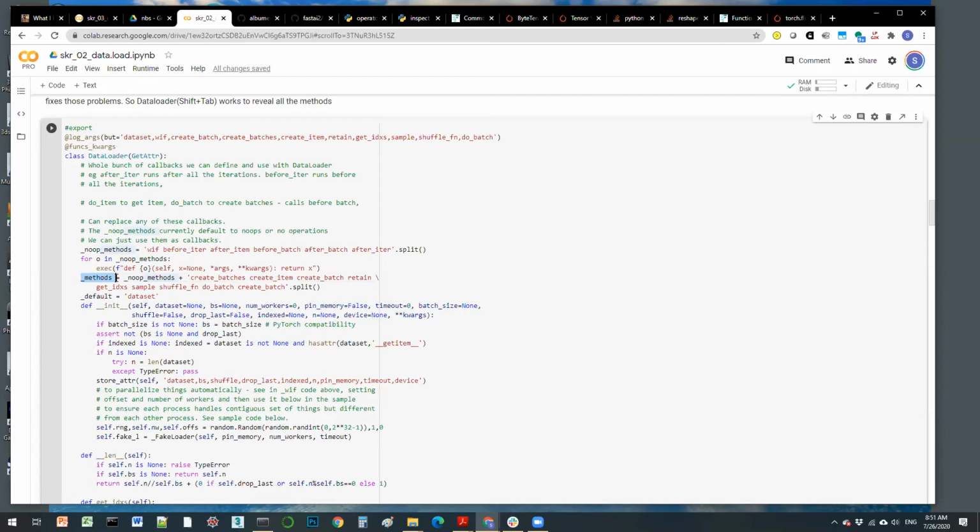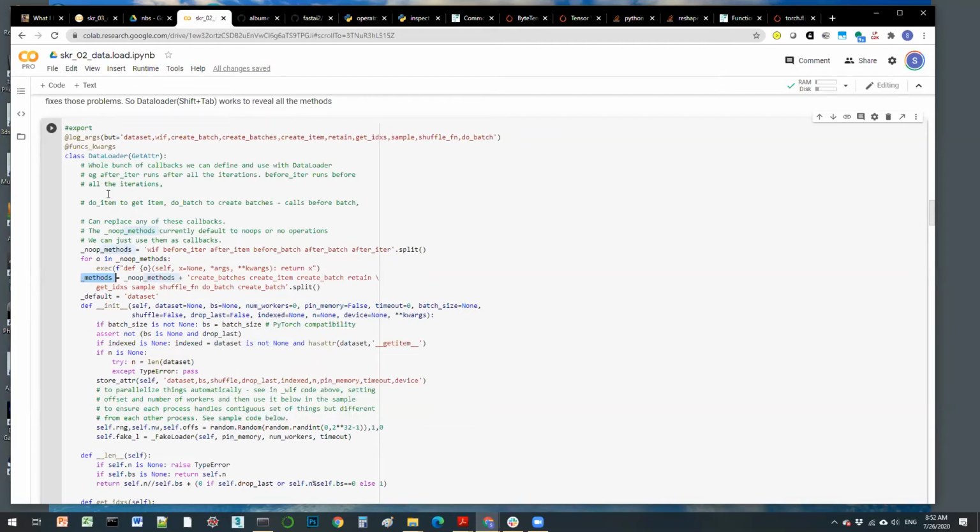So whenever you pass in any one of these callbacks and you equate it to a function, the funcs keyword arg decorator will convert the function you pass in to be the actual function that this keyword argument uses instead of either a no-op or what it already has defined within the class.